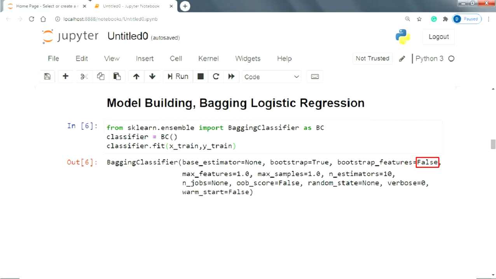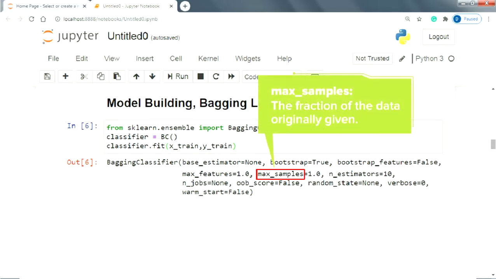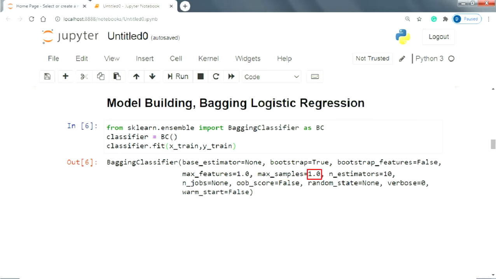For now, we will keep the default value of this parameter, that is False. Next is max samples. This parameter deals with the maximum number of samples that each model should receive. This number is defined as a fraction of the data originally given. Right now we are keeping this as 1 because we want every model to receive the same size of data as the original data. We will be exploring this parameter in the hyperparameter tuning phase.